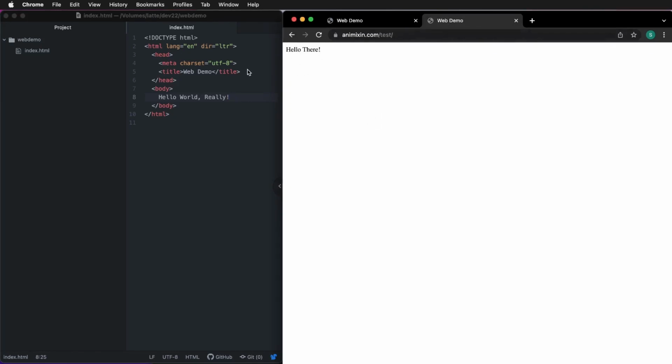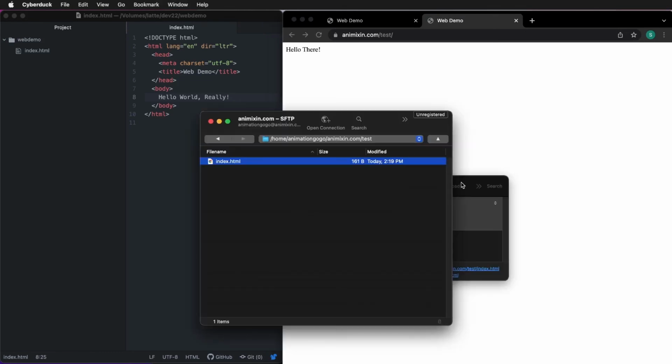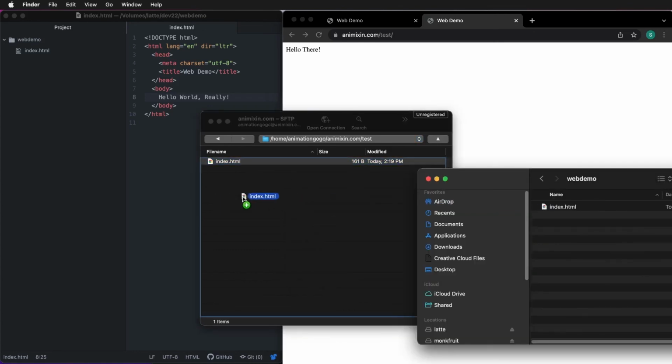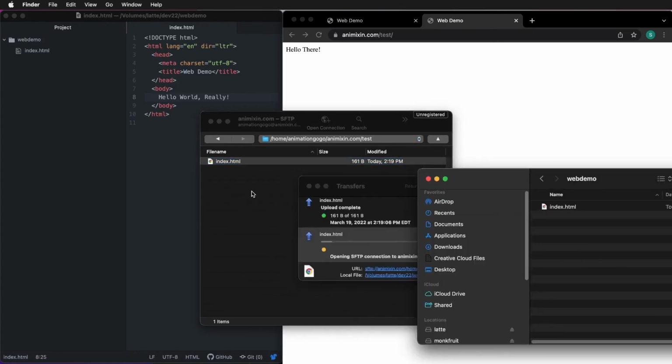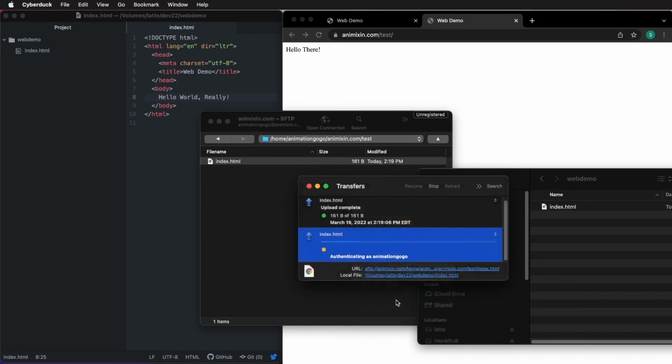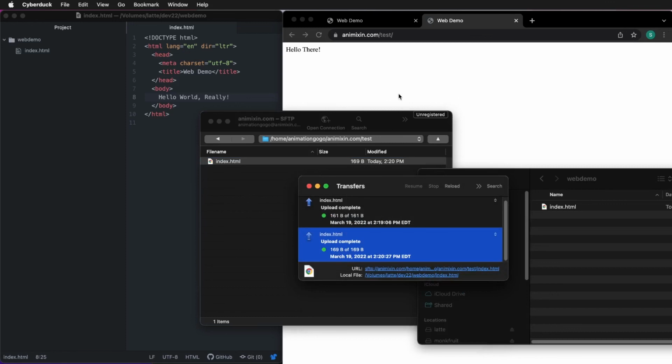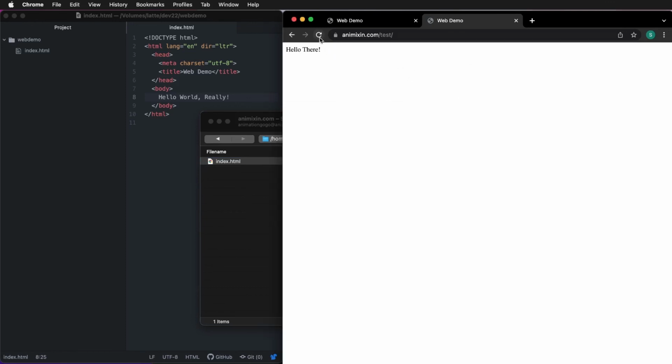So to get it updated out on the web server, you have to go through the FTP process again of dragging that file to the server space, allowing changes, allowing overwriting, and you could just set it to automatically overwrite. And then out on the server, you need to hit refresh.